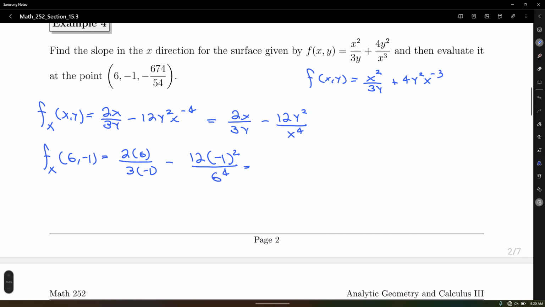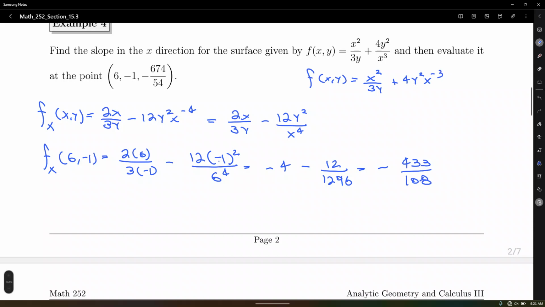Well, number 1, 6 over 3, that's 2, times 2 equals 4, times the negative, that's -4. That's (-1) squared, which is +1, times 12, that's minus 12. 6 to the 4th, big number, 1296. All right, and this reduces to, according to my calculations, 433 over 108. So just do this in the calculator and use the frac command.